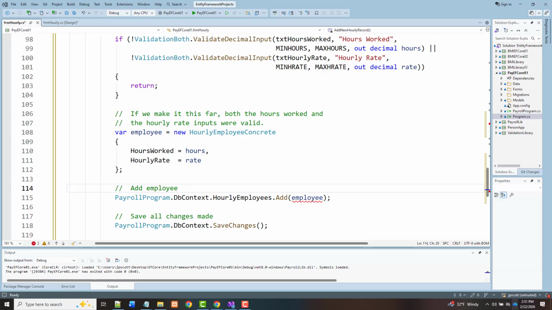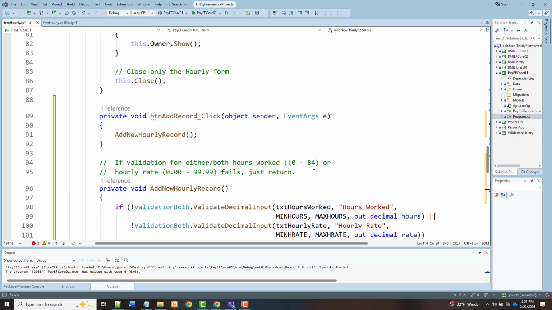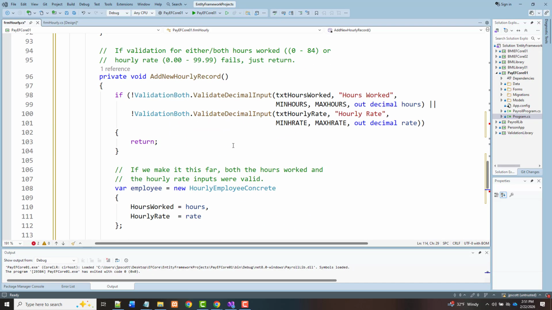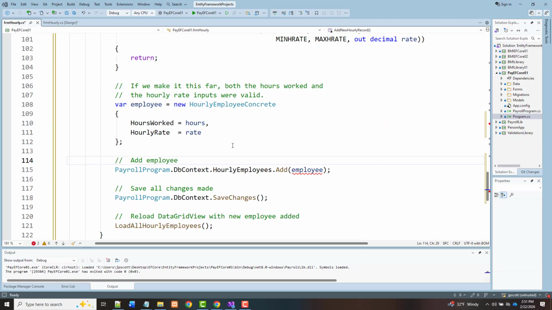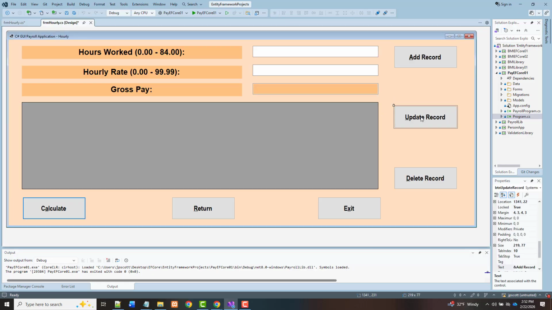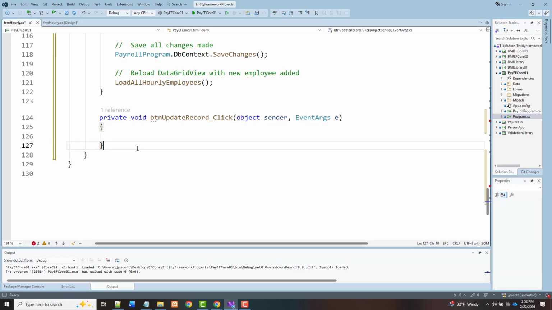My return is done already. So what's left to do is the other two buttons, update and delete.